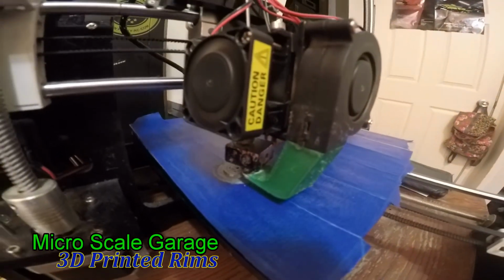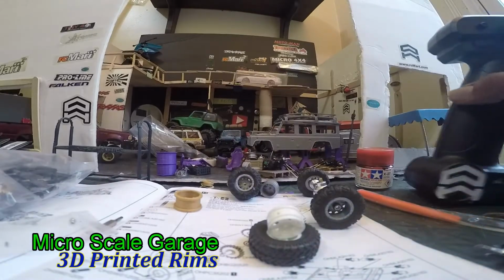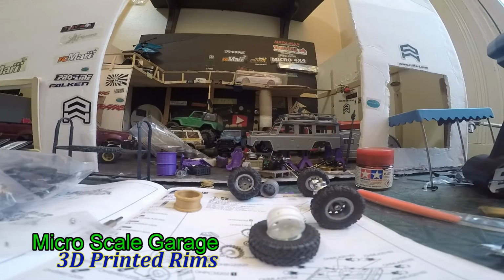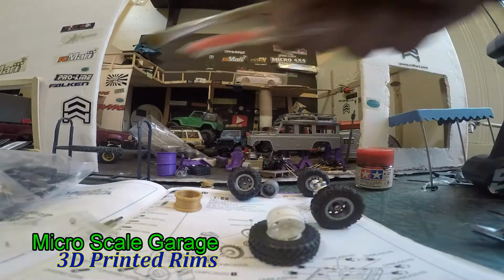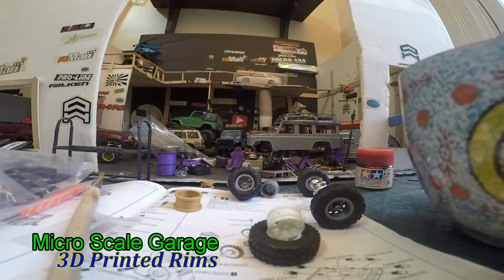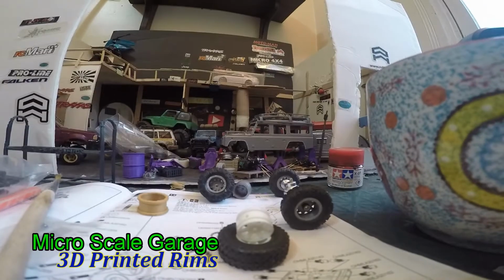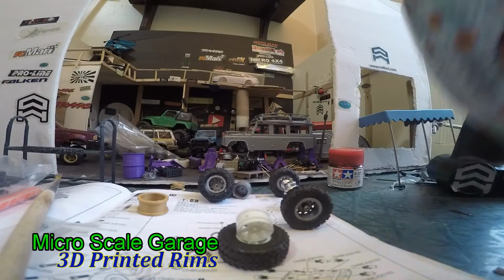Let's look at some in the real world. I'll have my cup coaster. I gave my MicroScaleGarage cup coaster that I printed to my mom. She likes it. Let me just set my teacup right there. The teacup might be blocking some light.